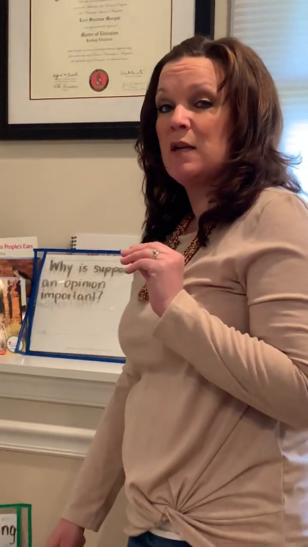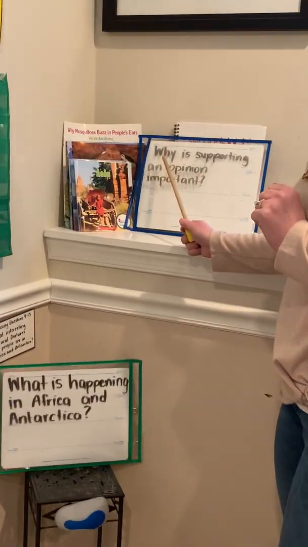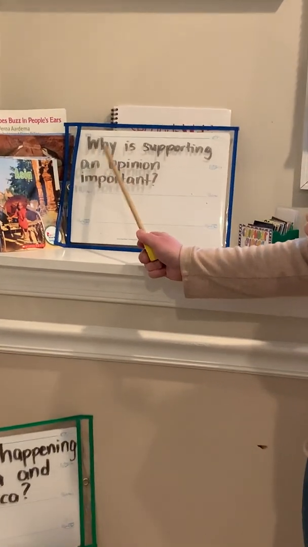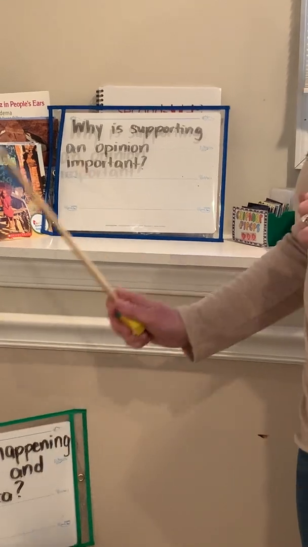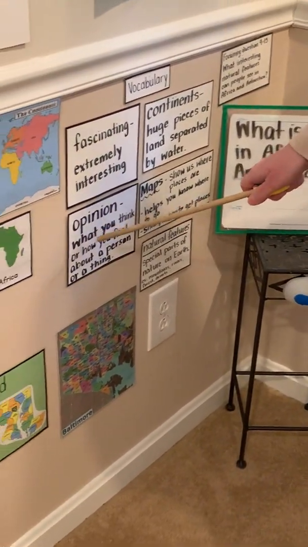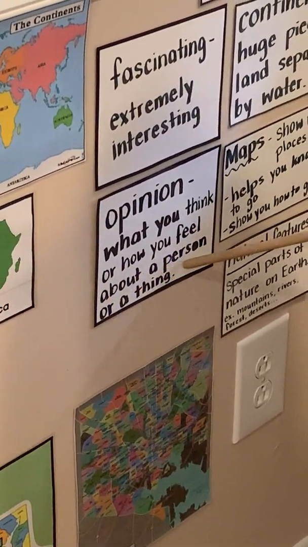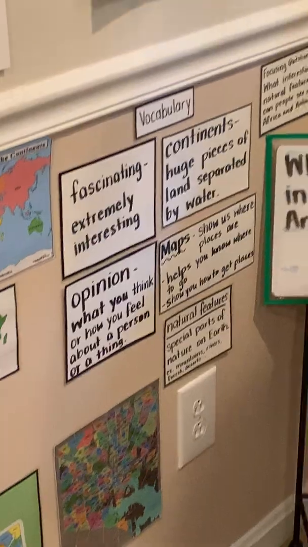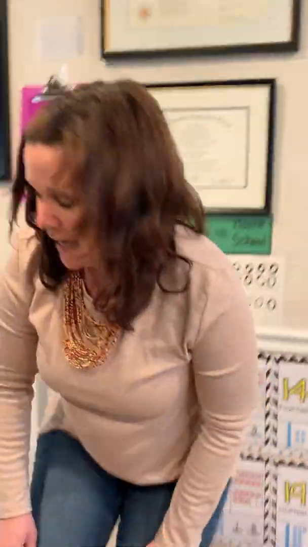The second part is going to be our craft writing lesson, and our content-focused question for that is, why is supporting an opinion important? And we can look again at our vocabulary. What are opinions? Just a reminder. Opinions are what you think or how you feel about a person or a thing. So let's head on over to our little reading area here.